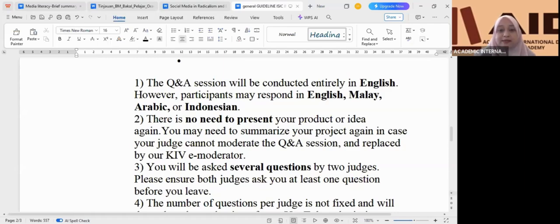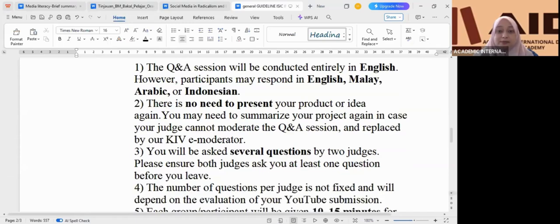our KIV e-moderator. Yeah. So basically, if let's say the e-moderator for your session, ini bagi peserta, ya, for the innovators, if the same judge is also the e-moderator for you, so you don't have to present again. Yeah, so the e-moderators also need to understand that. But if you are the KIV e-moderator helping to replace e-moderators who should be the judge and the e-moderator, ya, untuk produk berkenaan for that particular innovation or product, so perlu the innovators need to present again lah, just not present the whole thing, but just summarize what the project is all about, yeah, so that the KIV moderator can help to ask questions.